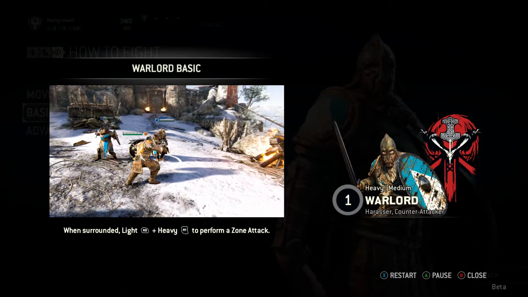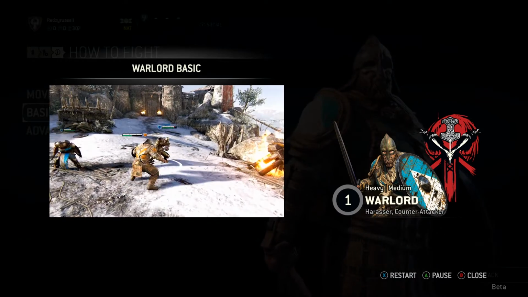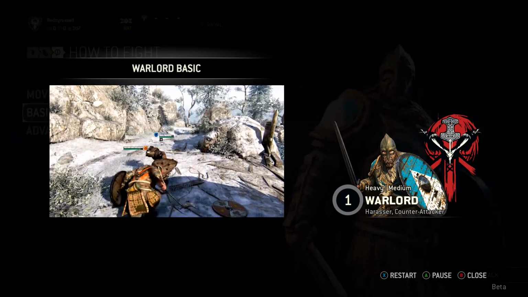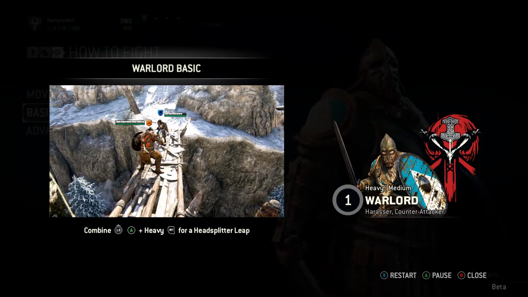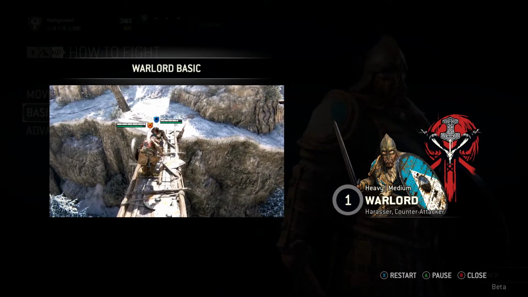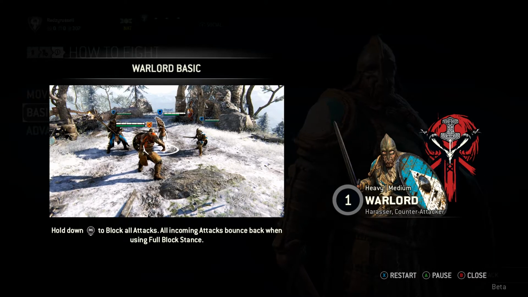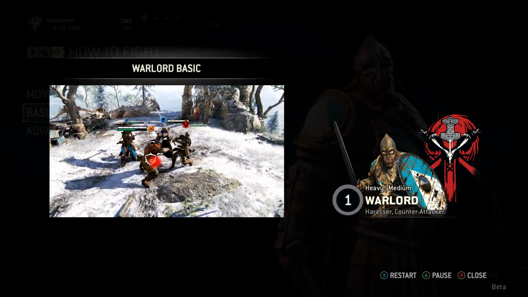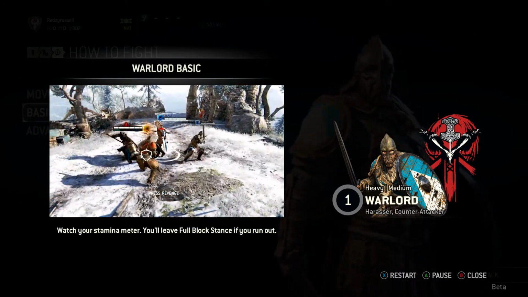When surrounded, press both heavy and light attacks to perform a zone attack. While sprinting, press the heavy attack to perform a head splitter leap. Dodging forwards and pressing heavy attack also performs a head splitter leap. Hold downwards on the right stick to activate the full block stance. All incoming attacks bounce back when in this mode. Beware your stamina meter. Once it's empty, you'll leave guard mode exhausted.